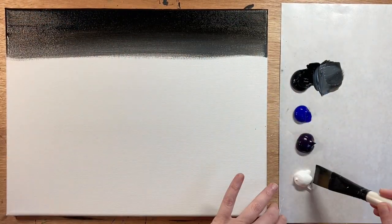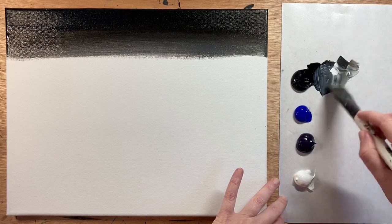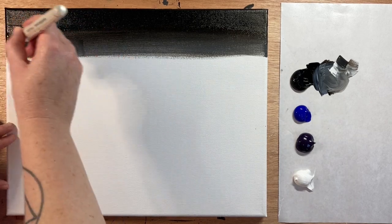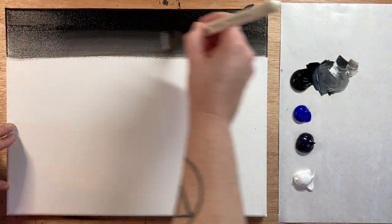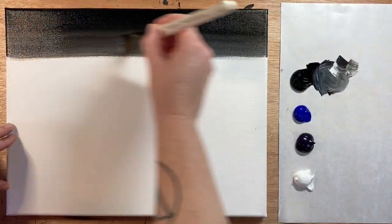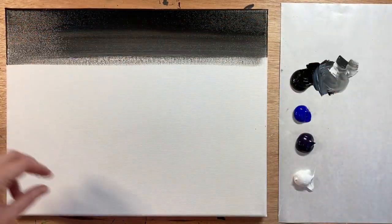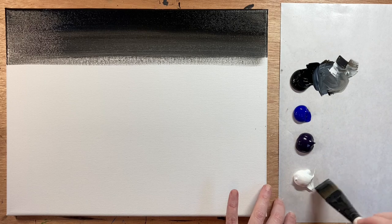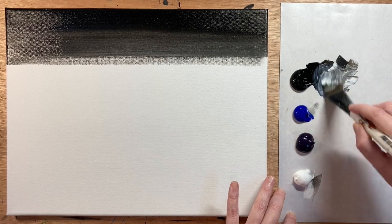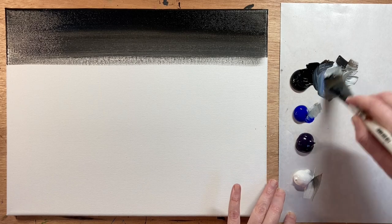And again, a little bit of white helps the opacity here. So not only does it help us start to move our way through our gradation, but it also helps the paint not be see-through on the canvas. Okay, and it's okay if it looks a little bit stripey, that's totally fine. Let's add another pinch of white and another pinch of blue. And we're going to have a bluish gray now.